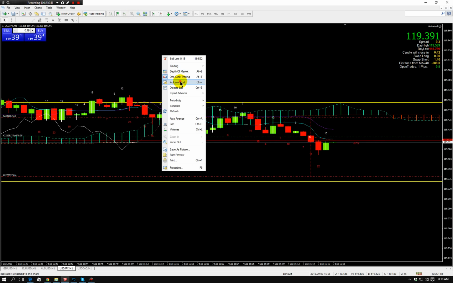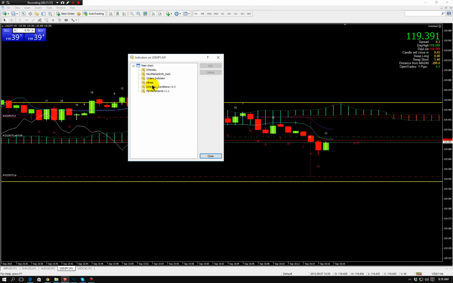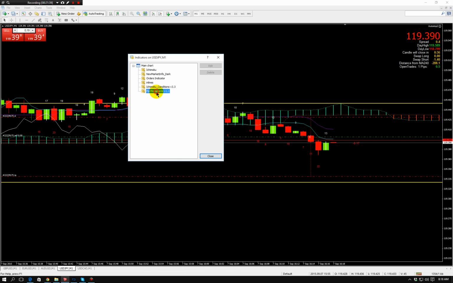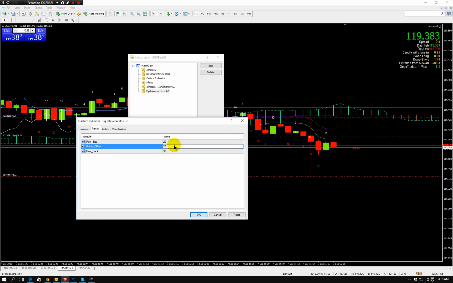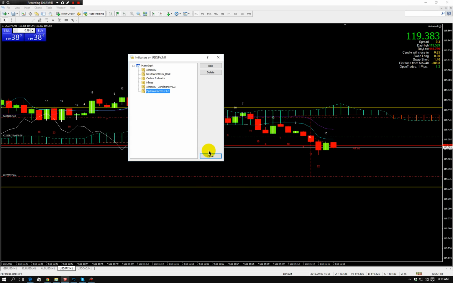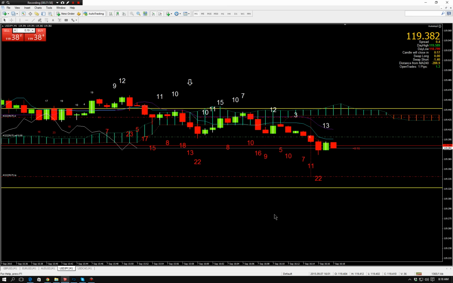Remember, if we go into the indicator, let's make it bigger. The new one that I added in is pip movement. And let's change font size to 20 so you can really see the numbers. I have it at 20, point offset 15, which puts it right above and below the candle. Let's do 30 just to move it away so you can see it a little clearer. And bars back, I'm only doing 30. So on a 1 minute chart, we're looking 30 back. Now they should be nice and big for you.